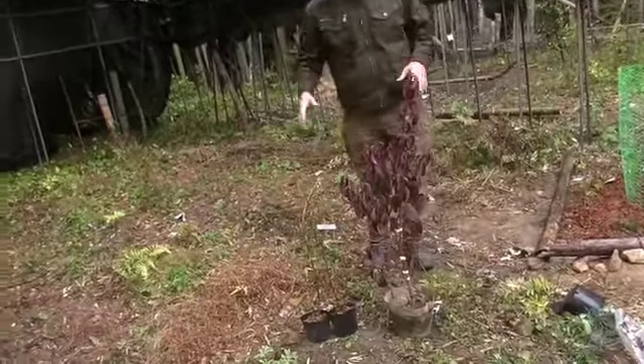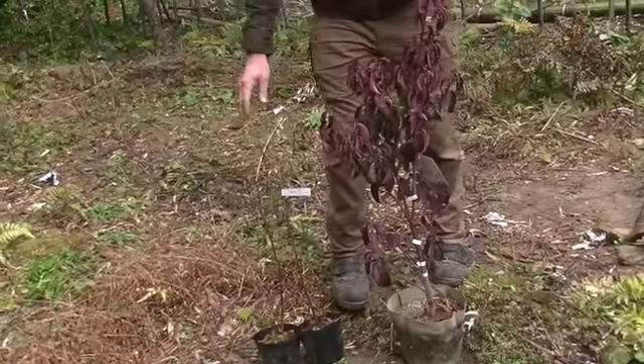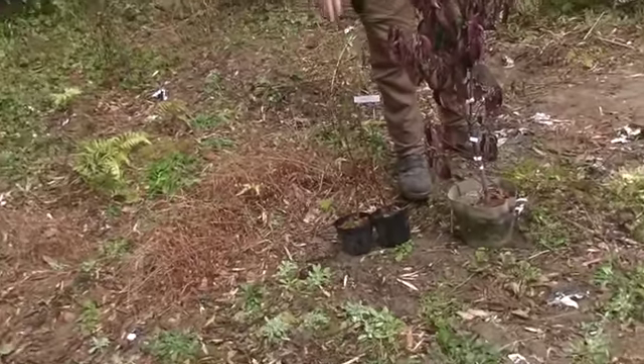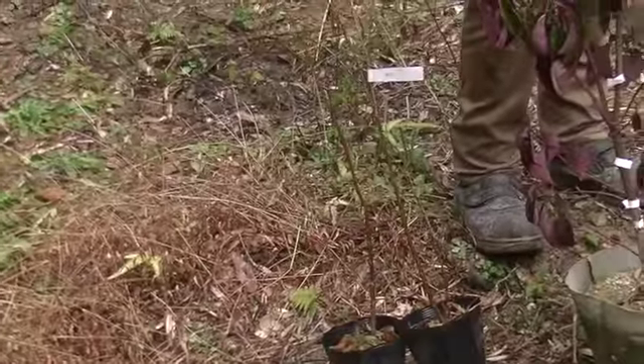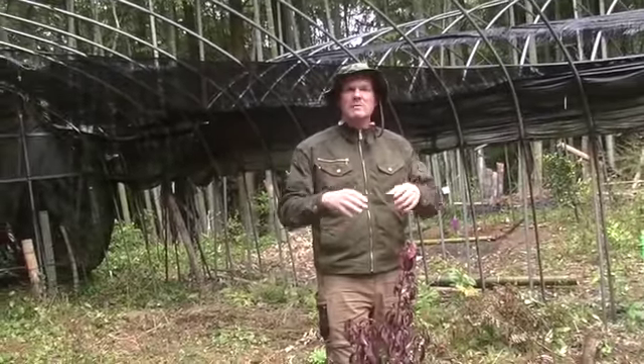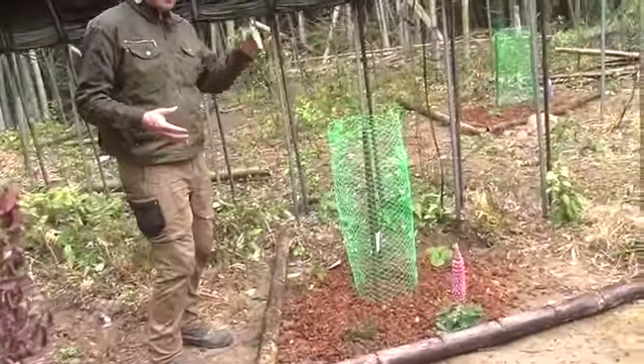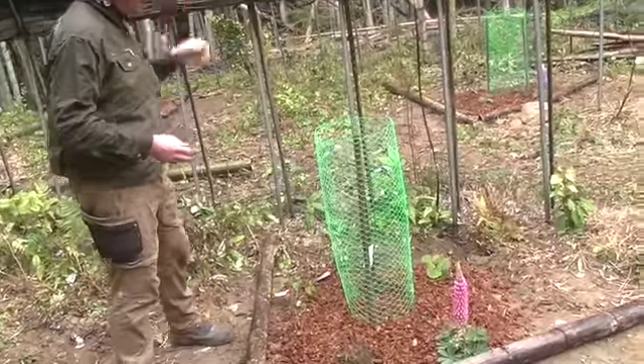These are a few of the trees I'm planting. This is a Japanese dogwood, and these are two pomegranate trees I'm going to be planting today or later this month. Basically, the unit for the fruit forest is a fruit tree surrounded by companion plants. You can see here the first one I did last week with Duncan, another friend of mine.